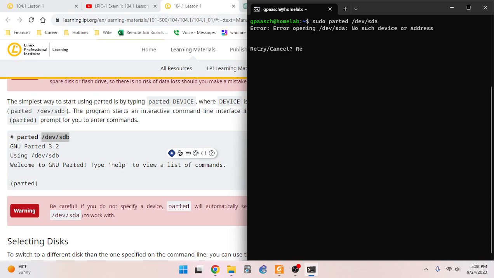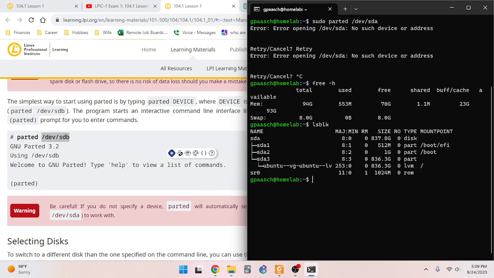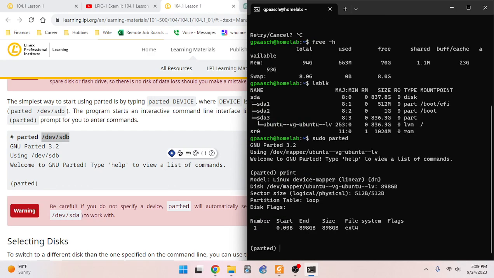I wonder if I messed up the disk I had there. But lsblk, will that do it? No, sda is still there. I don't know why I can't open parted anymore. Oh yeah, I can. Okay, print. There we go. So we do see things are kind of messed up right now.